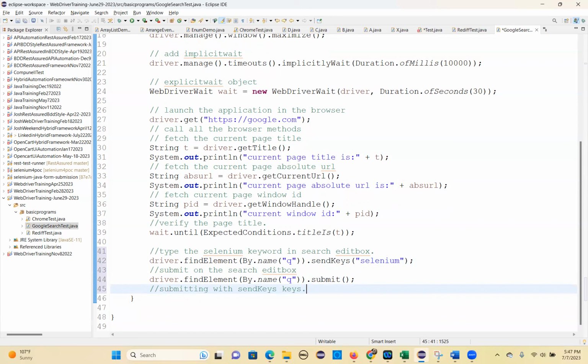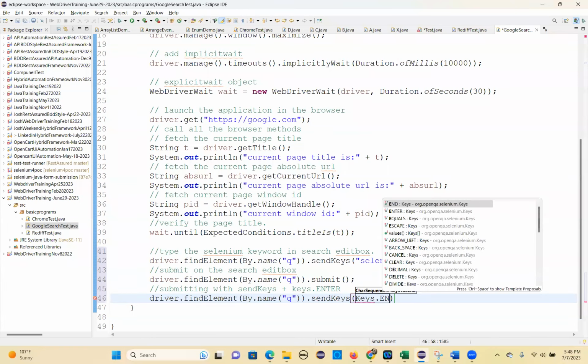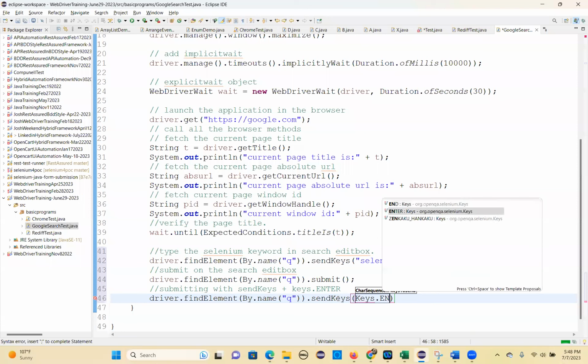Keys dot enter. So same dot send keys. Keys is the enum, and inside the enum we have the Enter key, which is a constant.